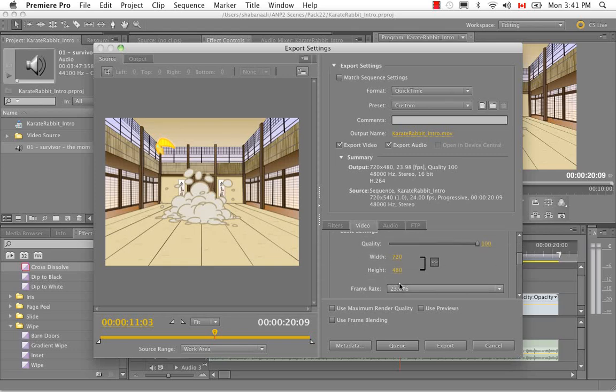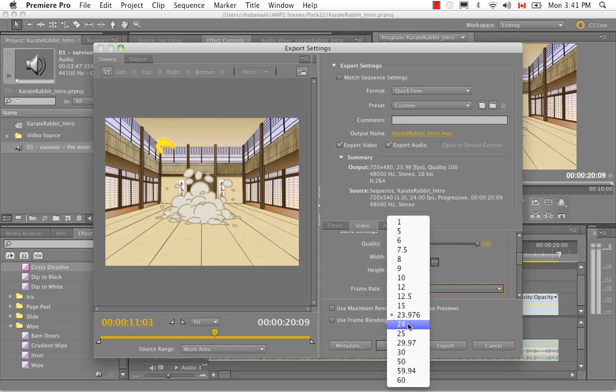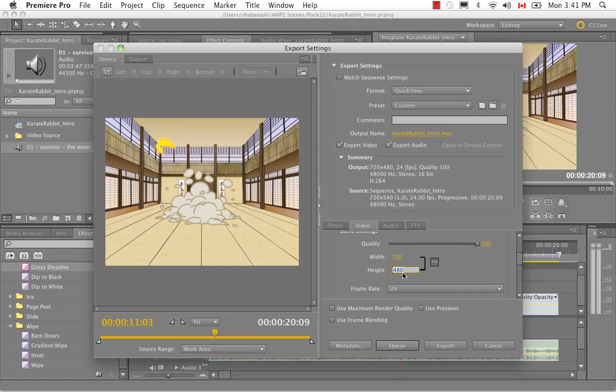This is the full size. Oh, actually, our frame rate, we wanted to stay at 24. We would like our height to be 540. We would like our aspect ratio to be square pixels. So for me, basically, if I made my project at a certain setting, I also want my export at those settings. So exactly what I see in my project is exactly what I'm going to see for my export. So I would change those settings here. Same with the audio. I think I would leave it uncompressed.